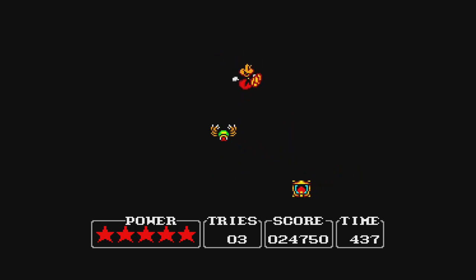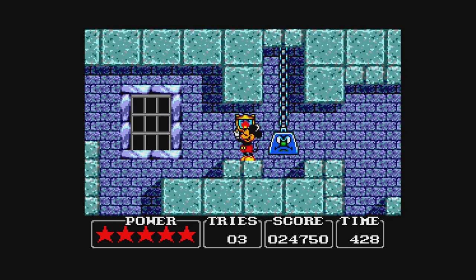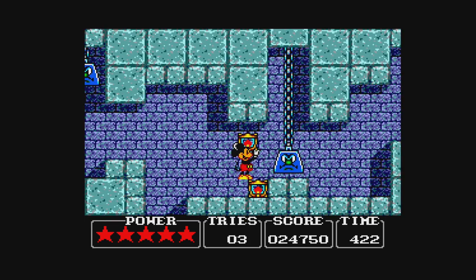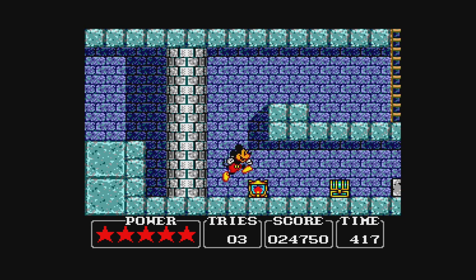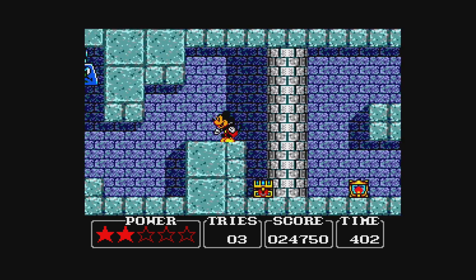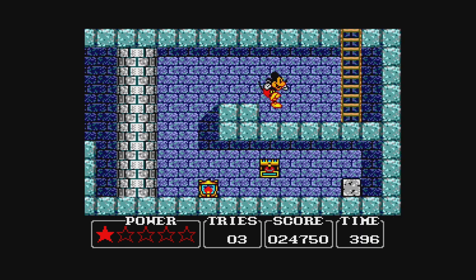Ooh, this mechanic. All right, we got Quick Man stage now. It's a mimic. Oh no. Bail. Gonna die. I don't think I can kill it. Oh.